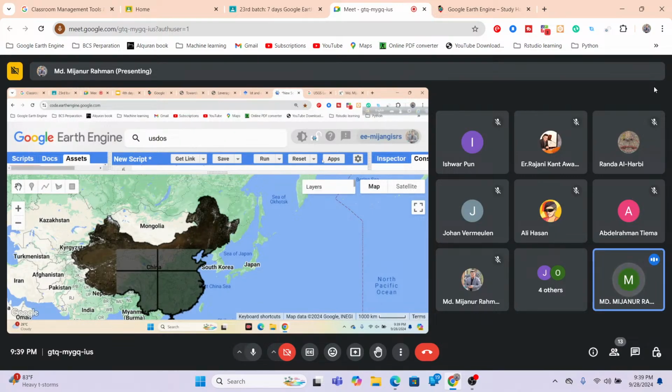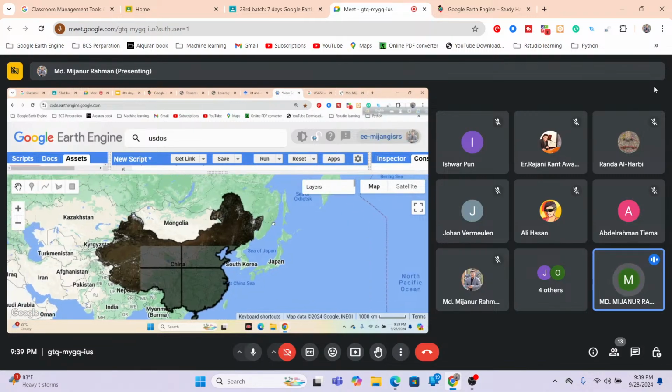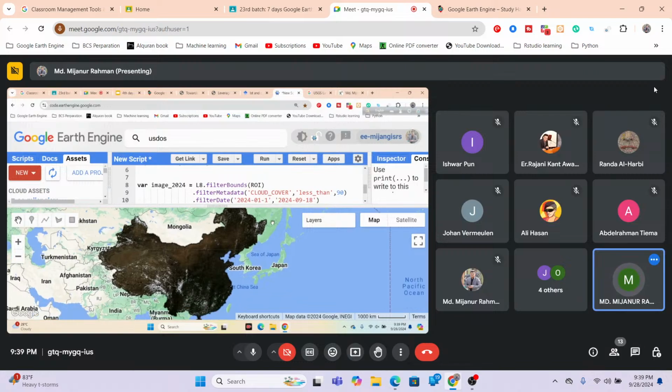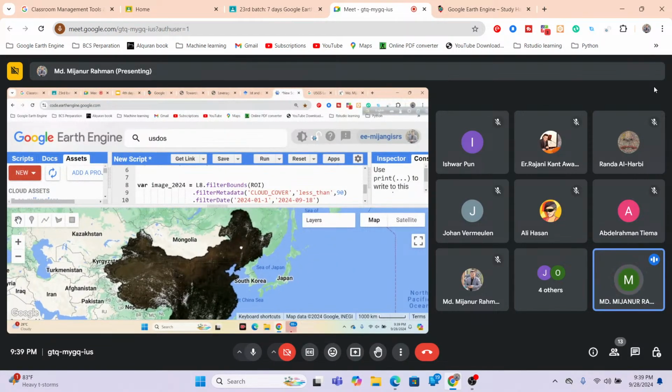So let's go ahead and discuss how we can easily remove the cloud for this type of white color pixel. For removing the cloud, first of all, you can check your image. So you can see this is our full imagery. In this imagery, this type of white color indicates the cloud. This type of cloud we need to remove, then we also get a better map. So now I will show you how we can easily remove this type of cloud and then get very neat and clean satellite imagery.